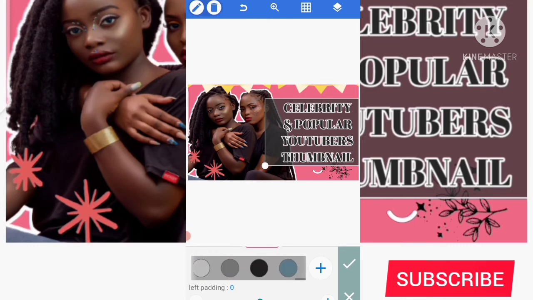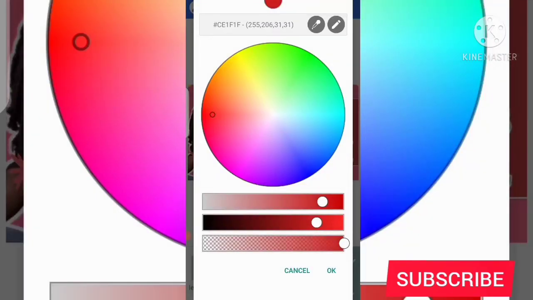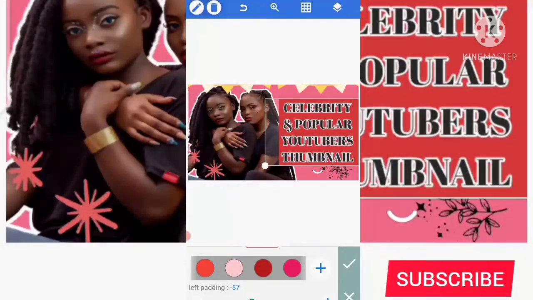So yeah, I'm actually adding a background to my text. I want my text to be eye-catchy. I want it to be bold. I want it to gain attention from my viewers, so the people that will be coming across my timeline. So that is why I am going to be adding a background to it. I went ahead to brighten the color, to enhance the color.